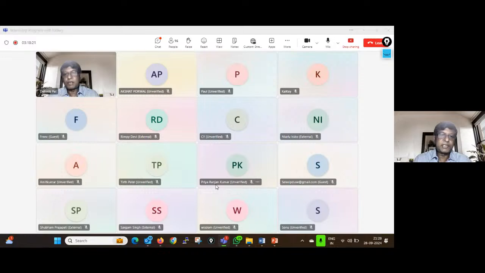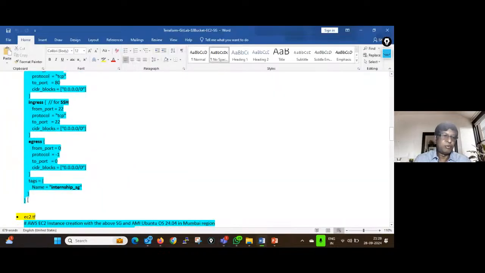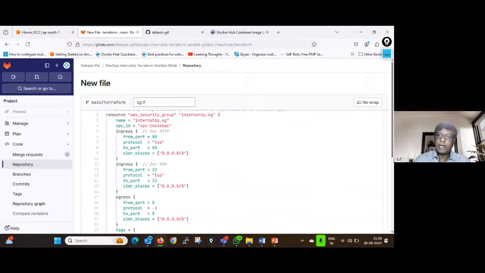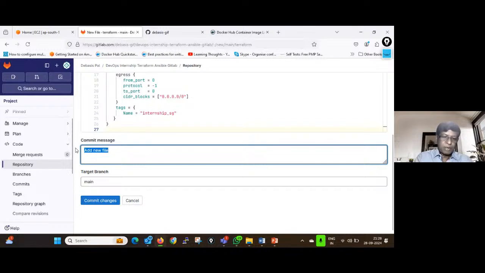For the sake of this, I will just copy it and paste it over here. I will explain what I'm doing. Created Terraform configuration file, and the file name is sg.tf.